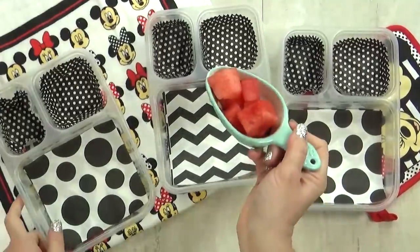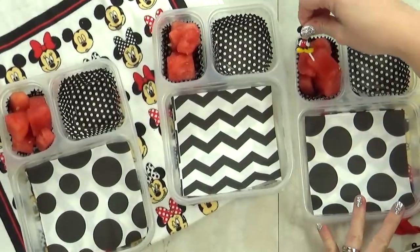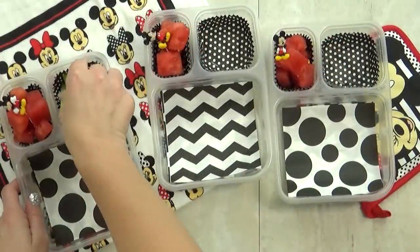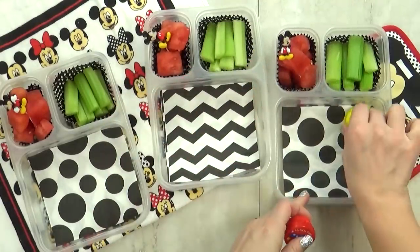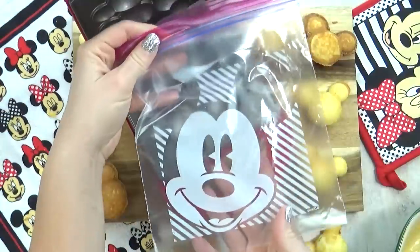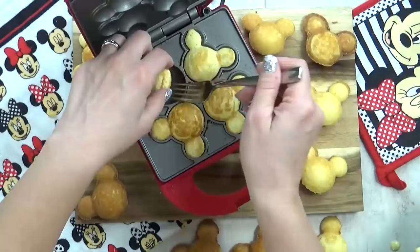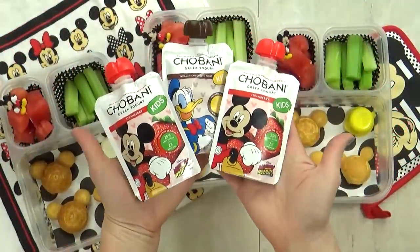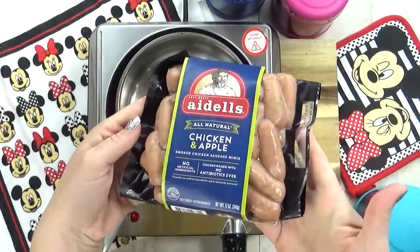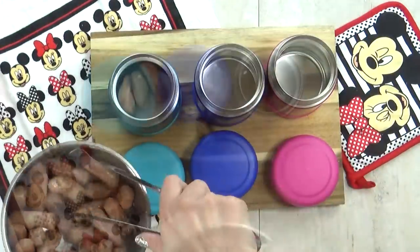Hi guys, and welcome to Tuesday. Today I'm gonna be making some deconstructed corn dogs. I'm starting by adding our fruit — some chopped up pieces of watermelon. We love Mickey Mouse in our family, so I'm adding some cute Mickey Mouse picks. For our vegetable today, I'm throwing in some celery sticks and a little container of ranch for dipping. Next I'm adding our muffin of the day, which is a cornbread muffin in the shape of Mickey. I just took some corn muffin mix and added it carefully to my Mickey muffin maker — I found it on Amazon. Next up, I'm adding some Greek yogurt pouches — two strawberry flavored ones and one chocolate. Then I'm adding some mini chicken sausages to the thermoses. We usually get the big chicken and apple sausages from Costco, so I'm super excited to find these little tiny ones.